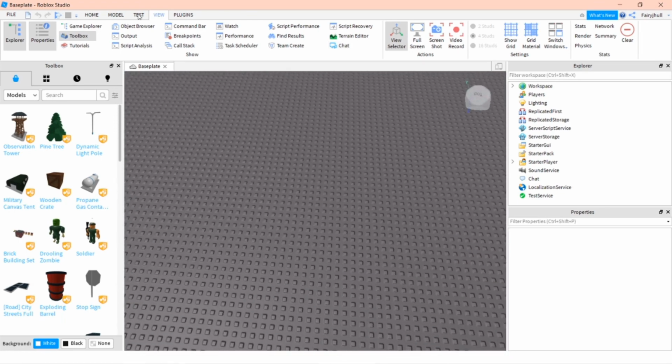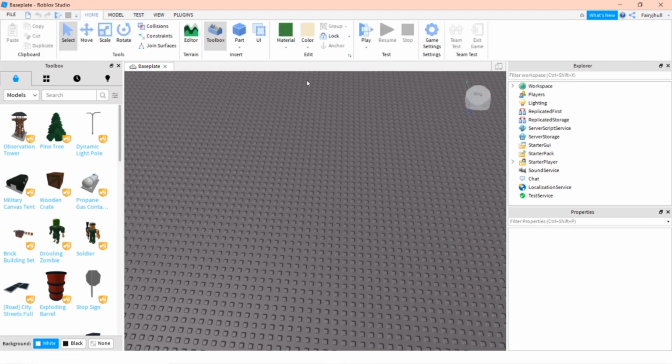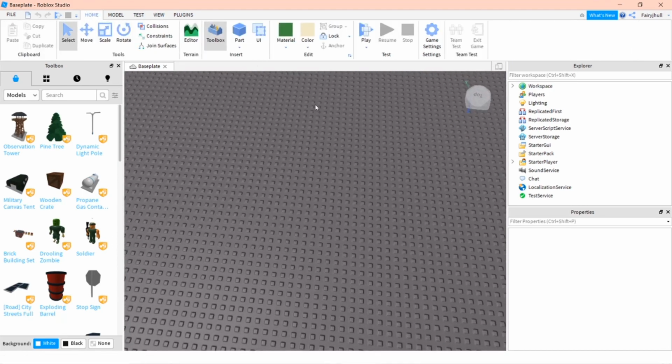Here comes the basic and the controls of how to use this. So basically you have yourself color, material, whatever this is, I don't know what this is, and then part. You can actually change it into different parts. Shapes, you have your toolbox, aka where you find whatever you want in your model.